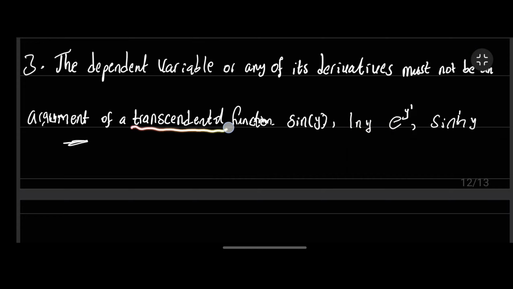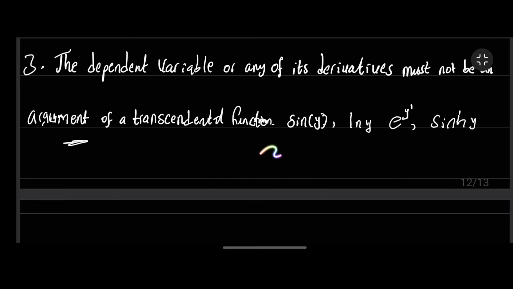And that takes care of transcendental. Well, now what's an argument? An argument is the parameter you put into a function to get the value you want, the independent variable of a function. But in this case, we want the independent variable of such a function to always be the independent variable of the equation, like x or t, but not the dependent variable like v or y or x.